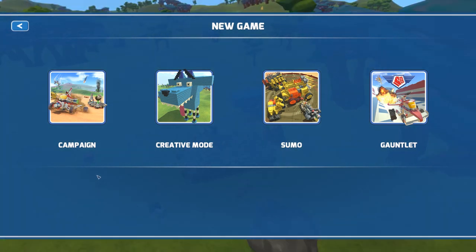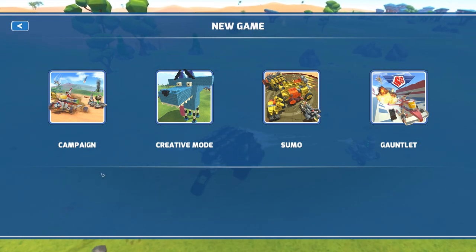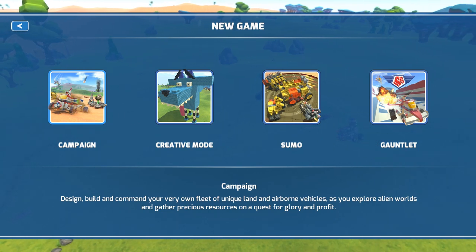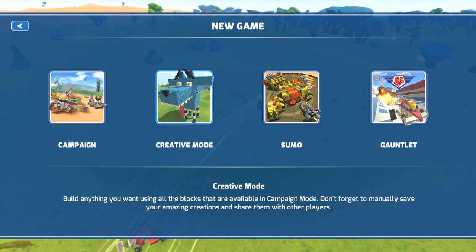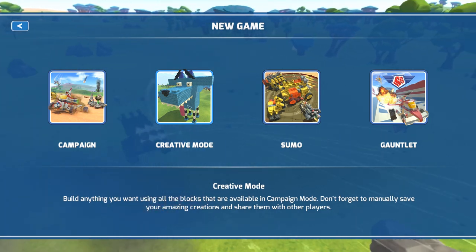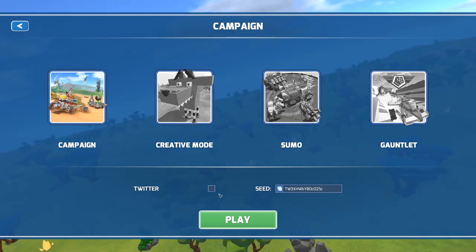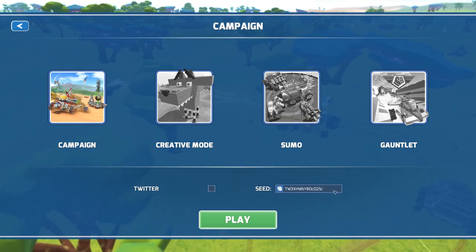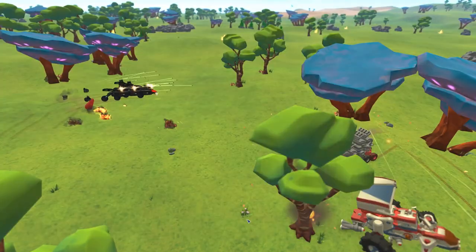This is all new. Campaign, creative mode, sumo, gauntlet. Oh, so much. I'm going to start off with campaign. And then if you guys want to see any of the other modes, let me know. Oh, well, somebody made a robot dog. Okay, campaign mode. Oh, so you can tweet it out. That's my seed, if you want to pause it and read that. It's a C at the end. Okay, play.